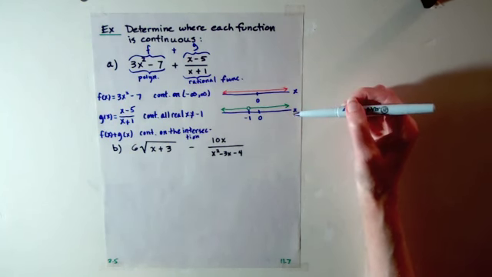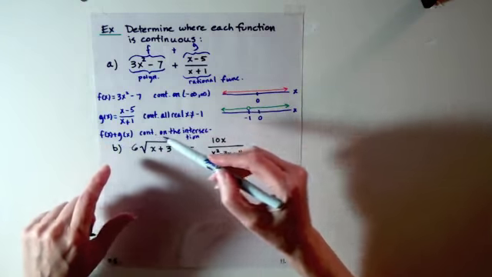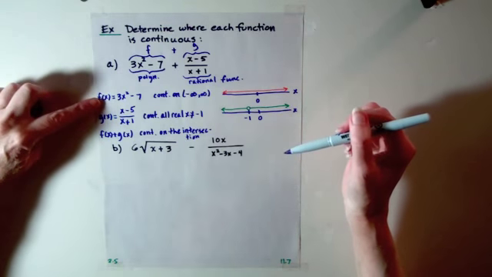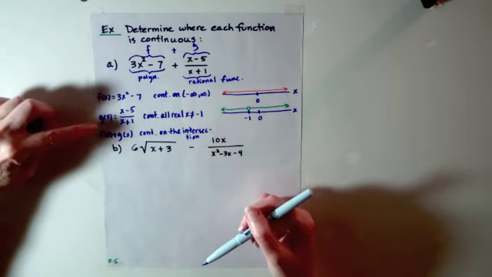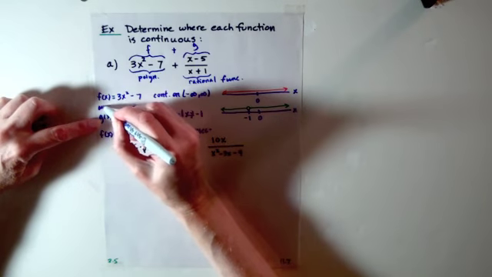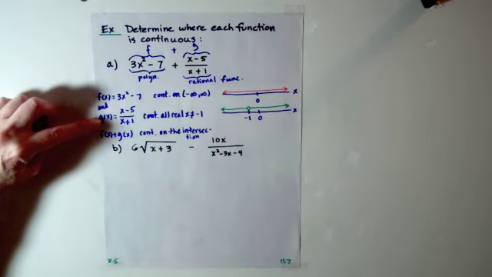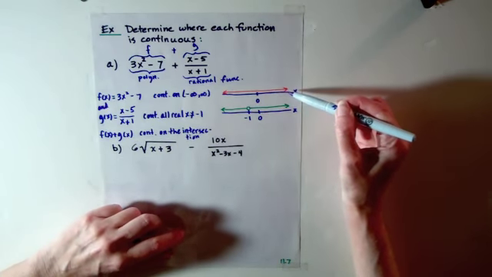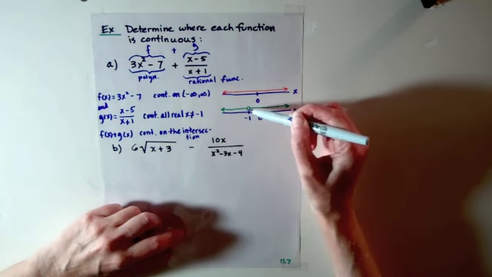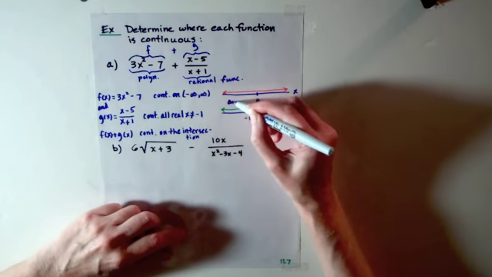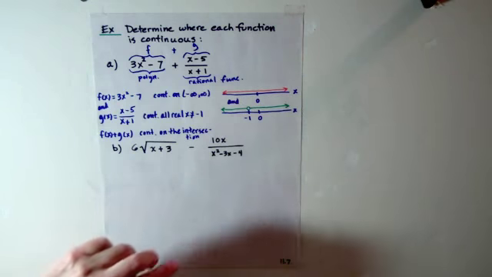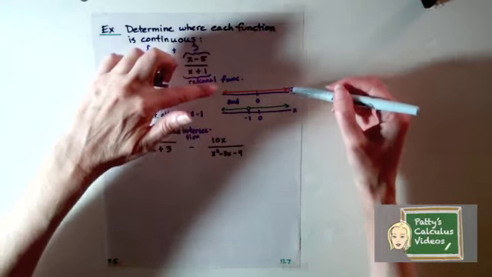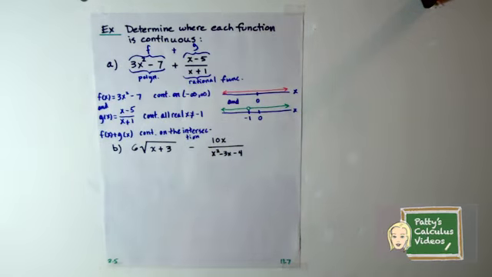And that's simply because for f plus g to be continuous at an x value, f has to be continuous at that x value and g has to be continuous at that x value. So the x value needs to show up both on the red set of points and at the same time on the green set of points. And so we are really looking for points that are both here and here. We're looking for the overlap or the intersection of those.